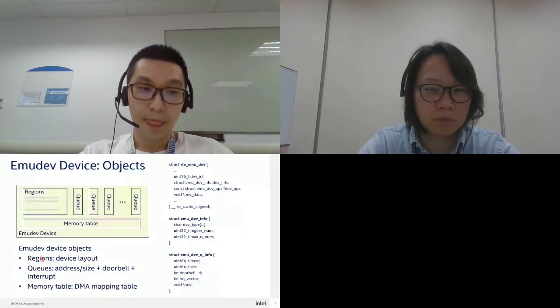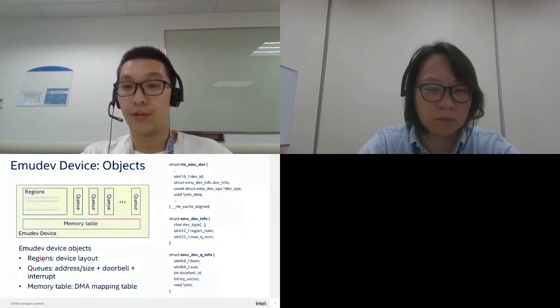The second part is the queues. The queues include the address and size, which will be used to locate the queues. The doorbells are for the guest driver to notify the data path provider, and the interrupt is for the data path provider to notify the guest driver.